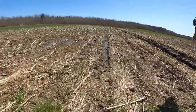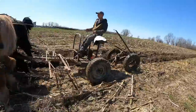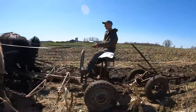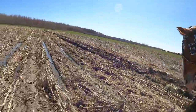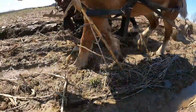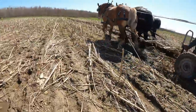It's too bad because the horses are working really good today. They usually do, but it's just such a beautiful day. I'd love to stay right out here plowing. Maybe you can get some shots of even where the horses are sinking into the mud as we're coming up through here. As you can see, it's not quite ready to be plowed.